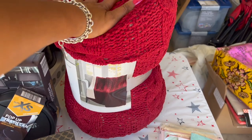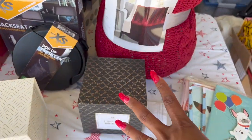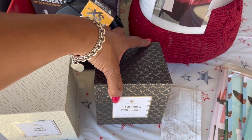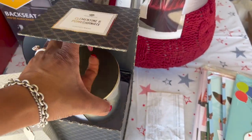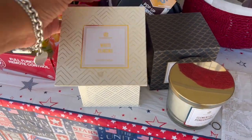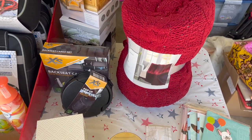I picked up two Huntington Home scented candles for $1.75 each. I love the box and I could even shrink-wrap it and call it a raffle or giveaway gift. I got one in Clementine Pomegranate — such a pretty box — and one in White Almond. They're two-wick candles, really nice, and at $1.75 that's a great deal. There are a bunch more items, so definitely check out my Aldi walkthrough.